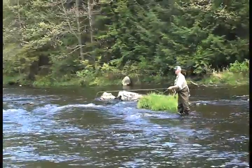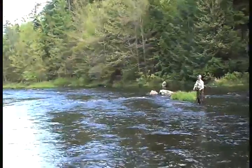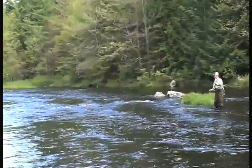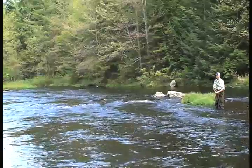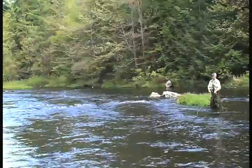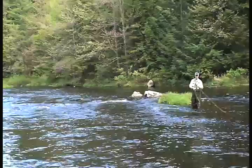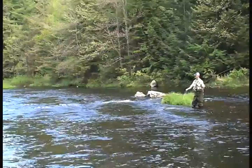And I'll start off at the top end, work my way down to the bottom end, fishing it as thoroughly as I can. Once I've covered a section of water 2 or 3 times, I'll pull off a little bit more line, or I'll step downstream to cover new water and potentially different fish.